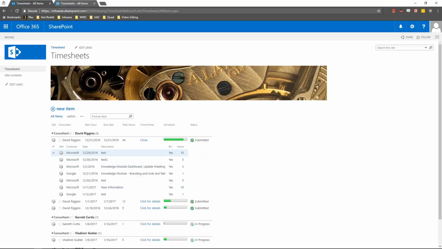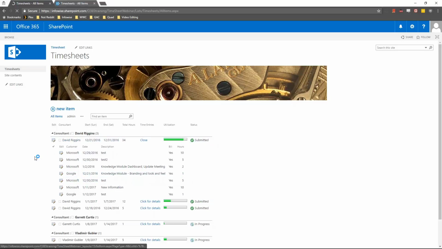Now, in my experience, doing this is very difficult inside of SharePoint. You've got to use a lot of custom coding to make this work. But when you install and use the Infowise tools, you're definitely seeing the parent-child relationship of what's going on here. And this is called the Infowise associated item. So basically I'm associating one list to another. And you can see right here, it's very easy that I've got these time entries inside this time card.